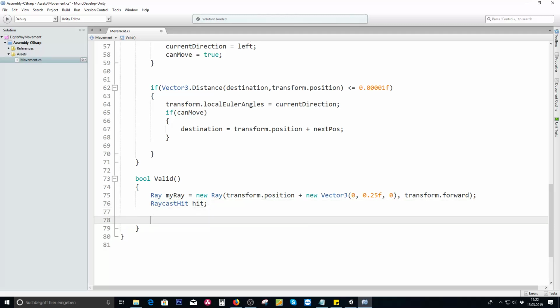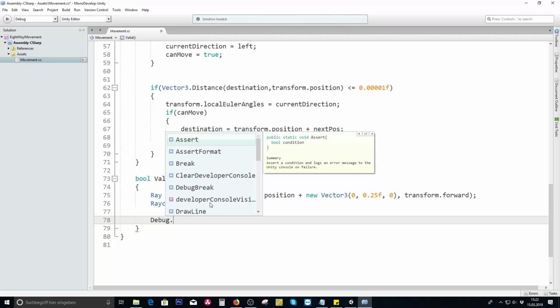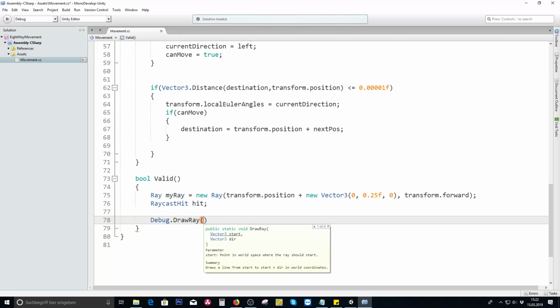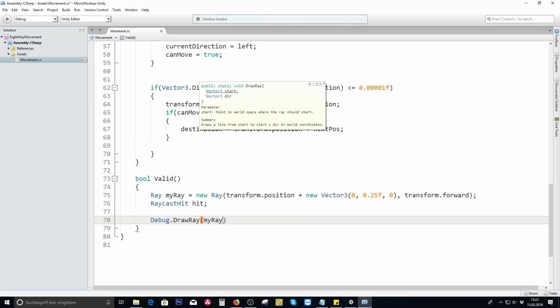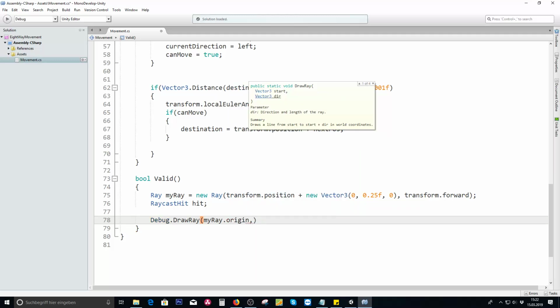And what we now want to do is maybe debug that. So Debug.DrawRay, open close parentheses, and what we want to take is maybe myRay.origin, comma myRay.direction.